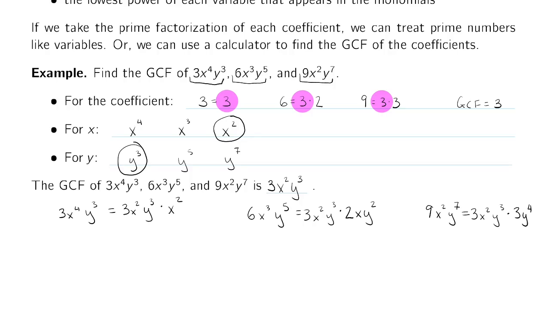And looking at these 2 monomials specifically, we see that they don't have any factors in common. So there's nothing else that I could put into my 3x squared y to the third and get something that's a factor of those 2 at the same time, which tells me that I really do have the greatest common factor.